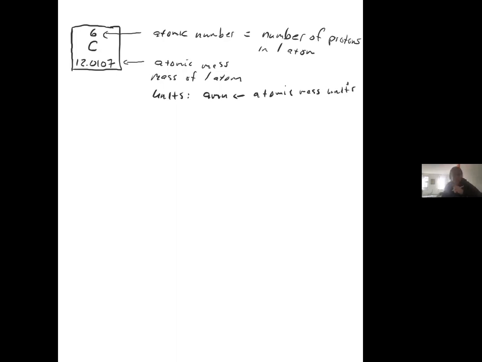Now, some people are a little more modern about this, and they'll put U instead of AMU, and that just means units. So you may see AMU, you may see U, but they don't mean exactly the same thing, but I don't want to go through the technical differences. They're close enough to meaning the same thing that we'll go ahead and use them interchangeably. Okay. That's essentially how much an atom weighs.